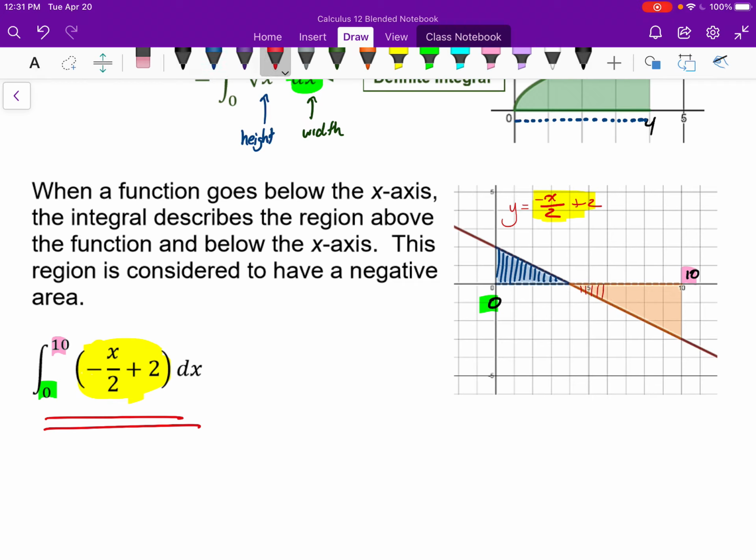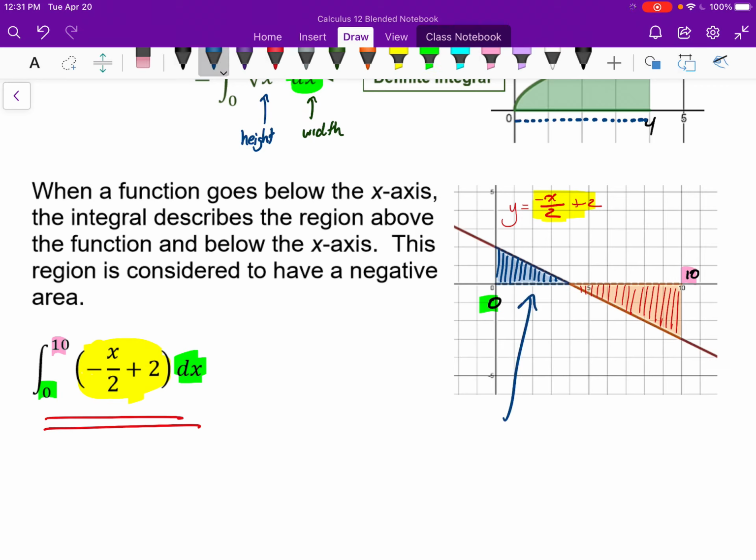that eventually go into the negatives. And so this area I'm drawing in red represents a negative area. And again, this dx represents the width of those infinitely many rectangles. So how do we find this? Well, I can evaluate this particular integral quite nicely, because if I look at my visual, I just have a couple of triangles. I don't need to do anything beyond finding the area of a triangle.